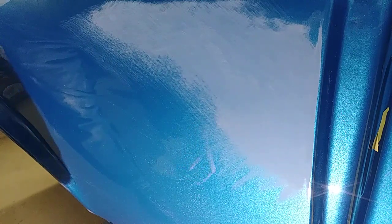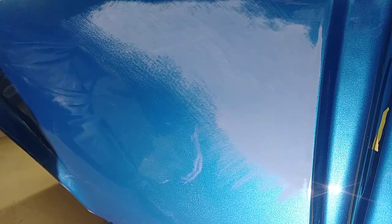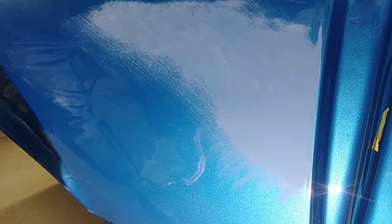Now I like to transition to wet. Now that that run is 100% removed, you can transition with your hard block with some 600 wet or 800 wet, followed by about 1,000, 1,500, 2,000, 2,500, and you could even take it up to 3,000. And that should be good to go for polish.